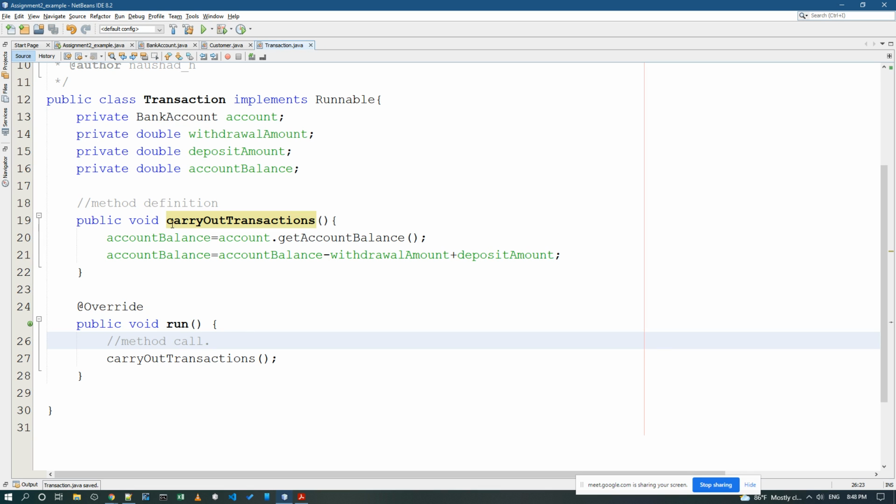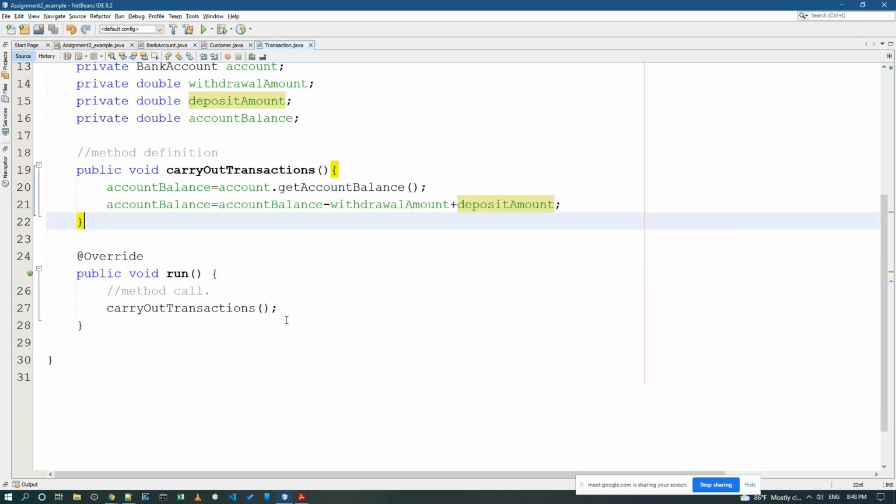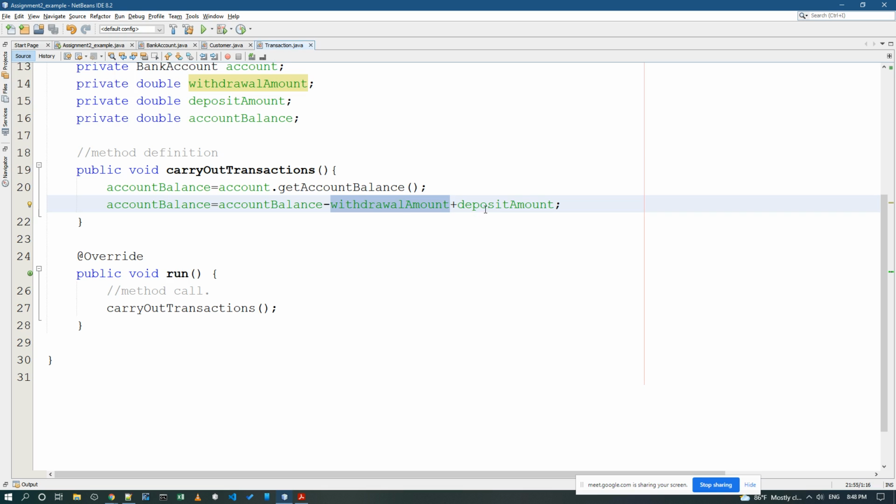You are calling this method. So automatically every time you run a transaction, it will get the current balance and create a new balance by subtracting the withdrawal amount and adding the deposit amount. That's how it runs, right? How much is there to deposit? How much is there to withdraw?